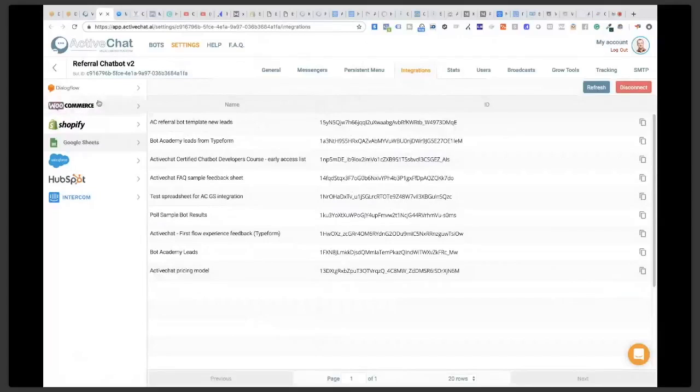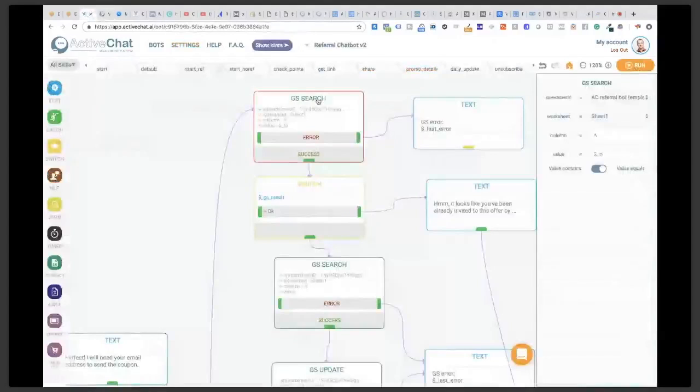Okay, and then if we go back to the bot, we are using this Google Sheets search block, and it sits here in these green blocks, Google Sheets search and Google Sheets update. We are selecting our Google Sheet, and then we are selecting the sheet inside this Google Sheet, and it's usually Sheet1 if you don't have anything else. And then what we do next, we check if our Google Sheet already contains this user ID that we are working with now, the user ID of the current user that is talking to the chatbot.